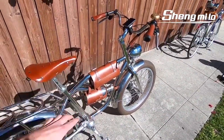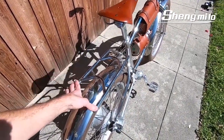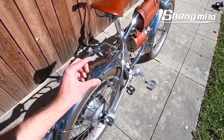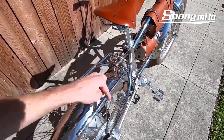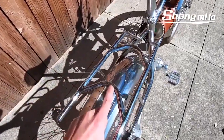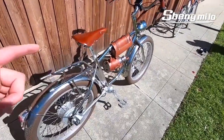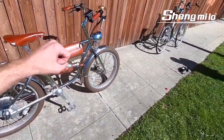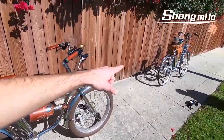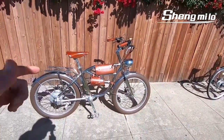They've got this beautiful rack — it's a little bit more stylish than functional in my opinion. The tubing gauge is a little bit thicker, it's not the standard gauge for clip-on racks, and it doesn't have a rectangular window, it's got these cool chevrons. It does say 25-kilogram max weight, that's about 55 pounds. With those nice big tires you get stability and a little bit of comfort, but 24 inches lowers the frame so the standover height is actually a little bit lower. It only comes in one frame size, high-step design with nice flowing lines.